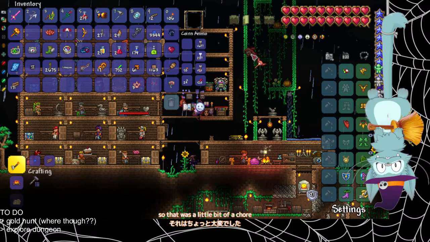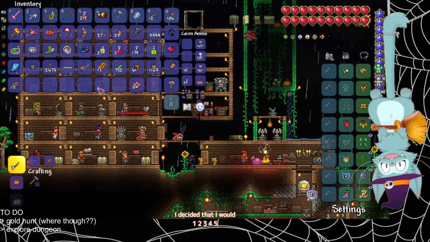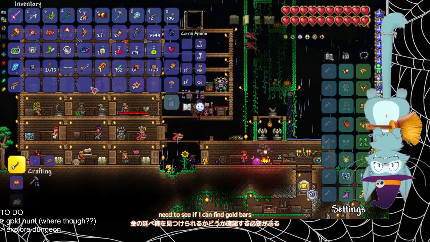One, two, three, four, five. And I decided that I would go on a hunt today to see if I could find gold bars. Let's go get some gold ore, make some gold bars, and create a gold watch.